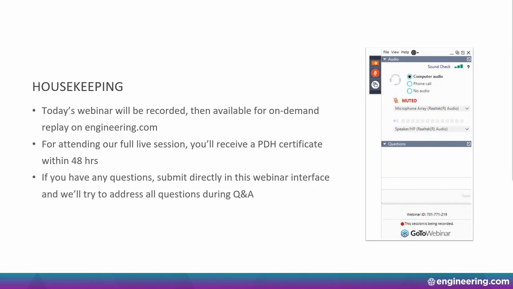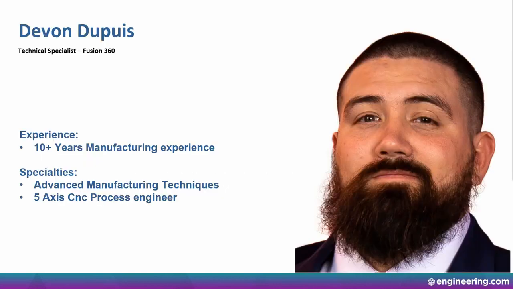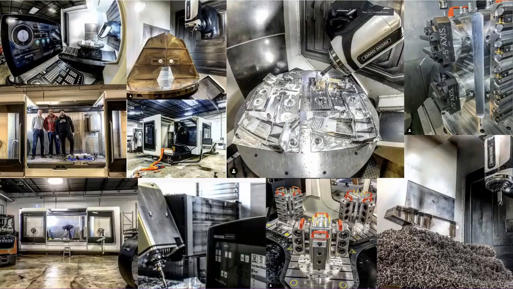How's it going, everybody? My name is Devin Dupuy, and I am a technical specialist here at Autodesk. I've been with Autodesk for about 2 years now, and prior to coming to Autodesk, I ran an aerospace CNC machine shop. I have been in manufacturing for over 10 years now, and I specialize in advanced manufacturing techniques, and I've been a 5-axis CNC machinist for quite some time.